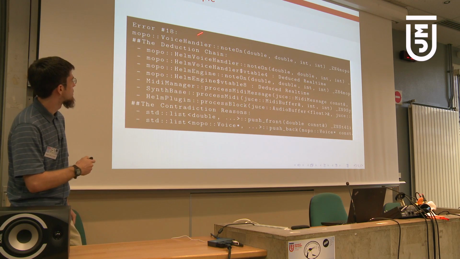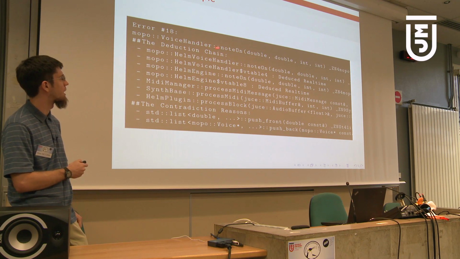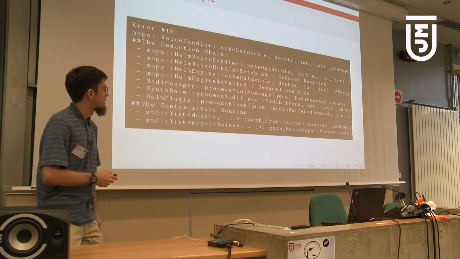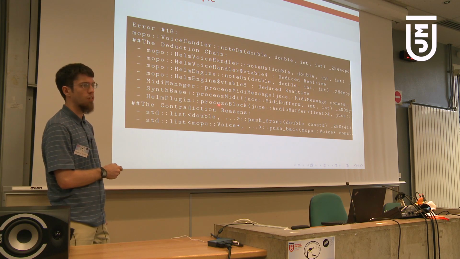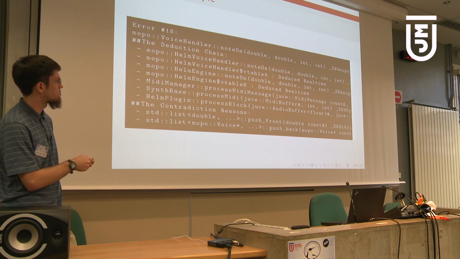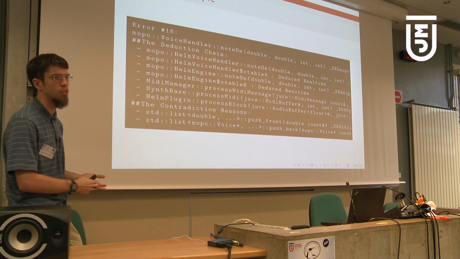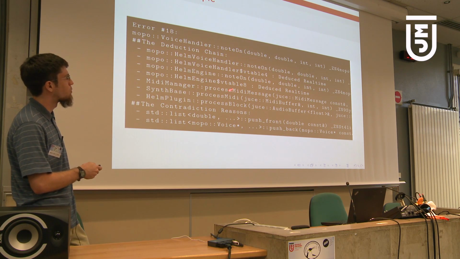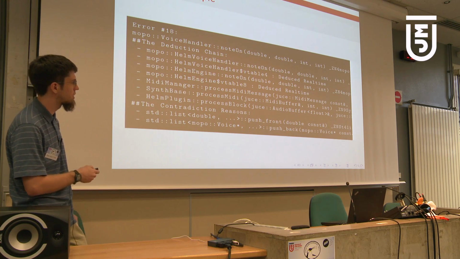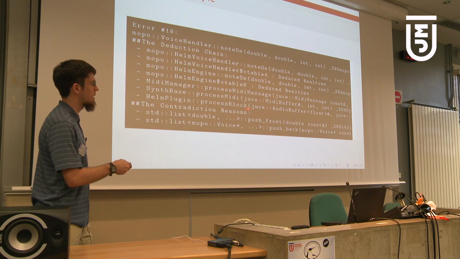another one. Here we have error number 18, and we can see that Stoat is claiming there's a problem with the note on routine within the Mopo voice handler. Here we can see this is the root function that was annotated, and we have the call graph. Process block calls MIDI processing routines. That eventually goes through some virtual tables calling one node on routine, another node on routine, and then lastly we get to this stage.